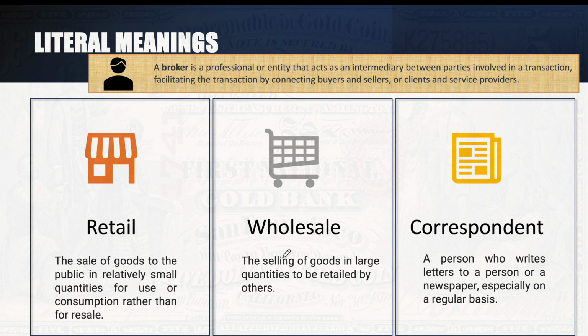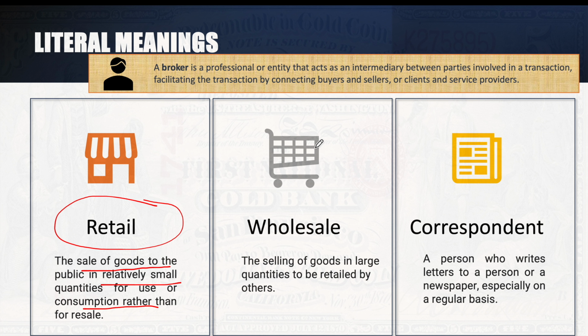Now we come to the core of the three different kinds of lending which we wanted to see. So retail. First we go to the literal meaning of these words. Retail: you go to a store, you purchase something, the store is called a retail store. So it is the sale of goods in small quantities for use or consumption. Basically for one person's consumption, if we go and purchase something, that's called retail.